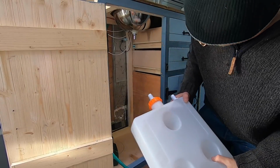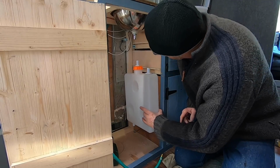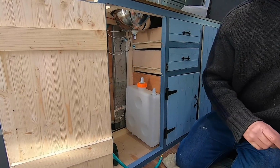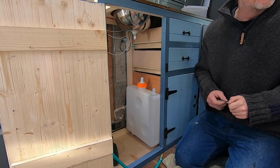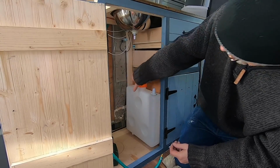Right, so to fix this in place, it's simple. Case of just bolting it to that side panel there. That's where it's going to go. I think it's brilliant, absolutely fantastic. I'm so pleased with this. It's really coming along well. Everything's starting to come together.